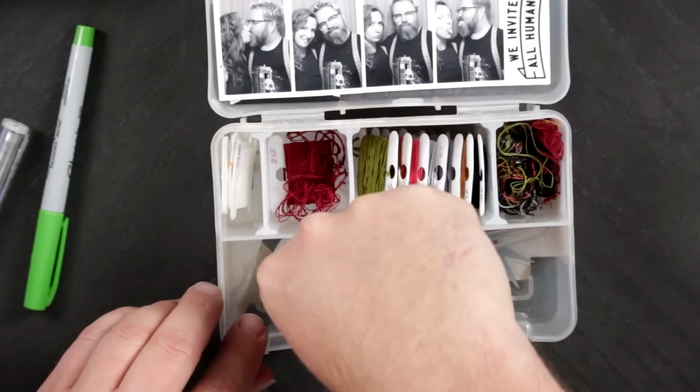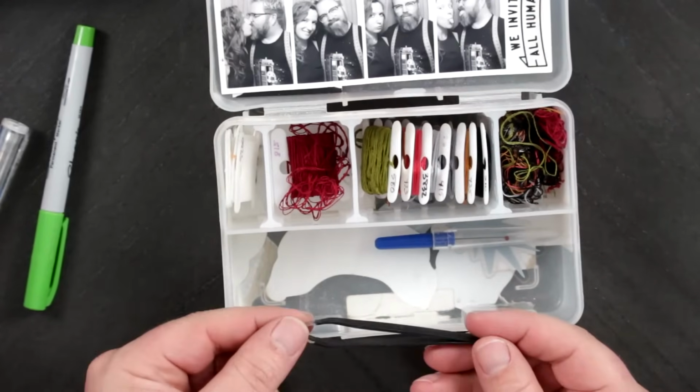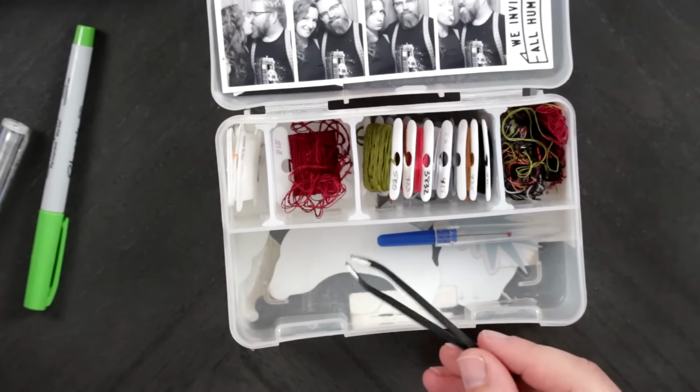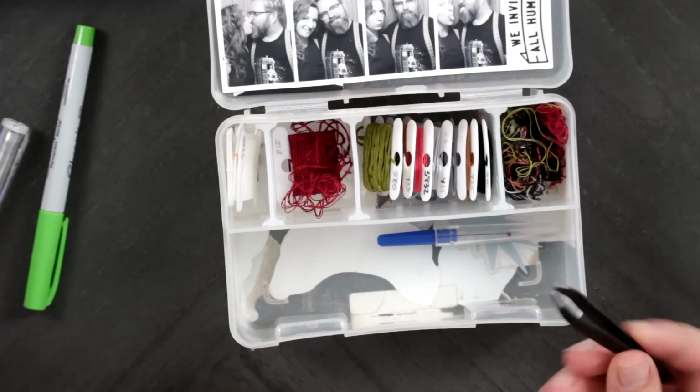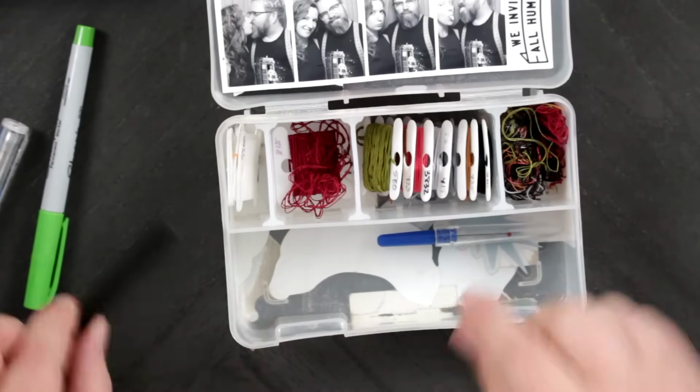I also keep a pair of tweezers here, and those I use in case I get some fur or some other exotic fibers, or in case I'm doing a large amount of frogging so that I can pull all of the cut stitches and all the little bits of fuzz and stuff off of my project.